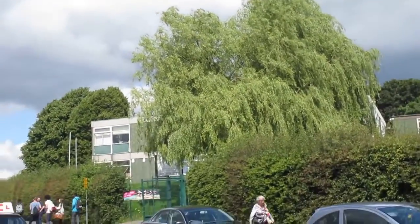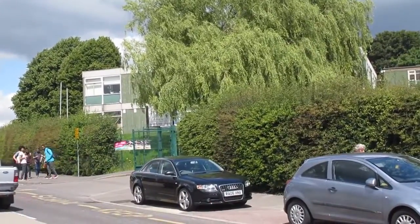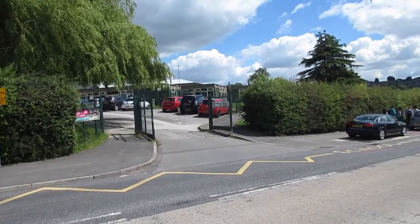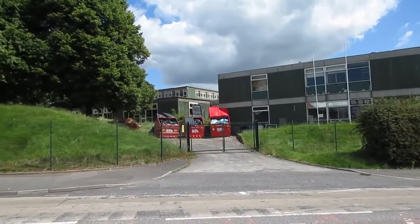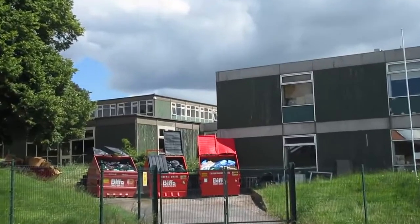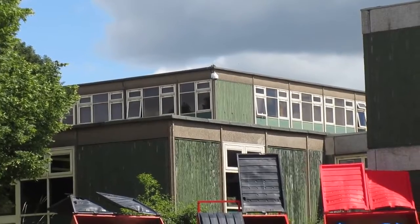The block over there is new — well, it was here when I was here up to 19 years ago — but the technology block still is the entrance to Arnold Hill Academy at present, with the visitors car park. And we can get a better view of the maths block, the building behind there with my room in the corner, M30.